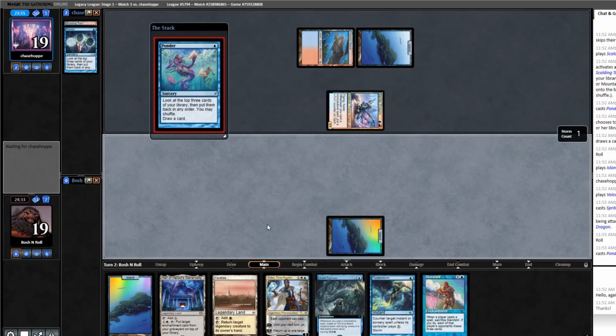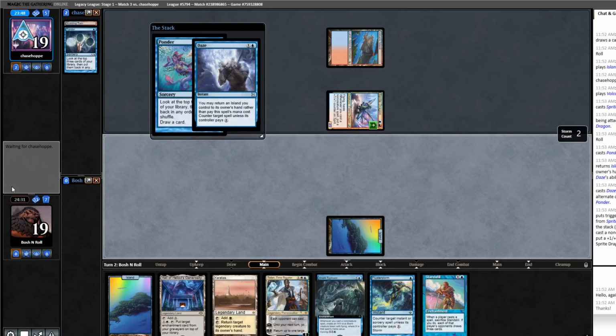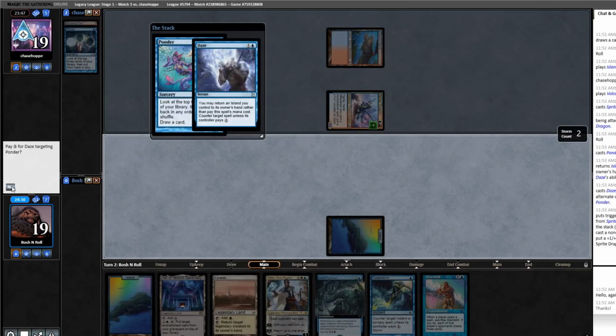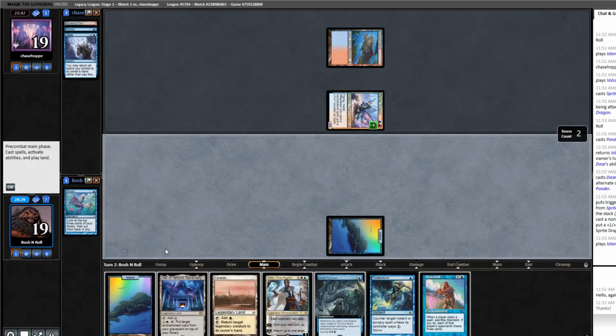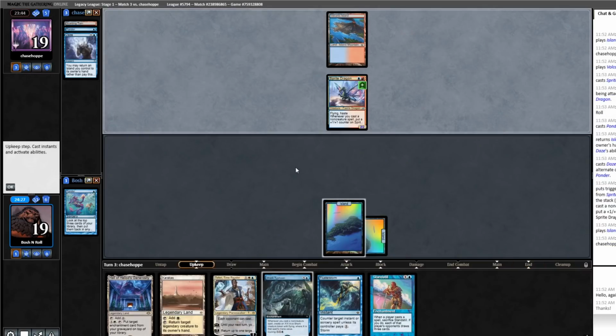All right, let's see if they Daze this. I hope they don't, but they could. I don't want to run out Caracas if I don't find the Plow, because I don't want it to get wasted. But I don't want to not Plow if I find it.